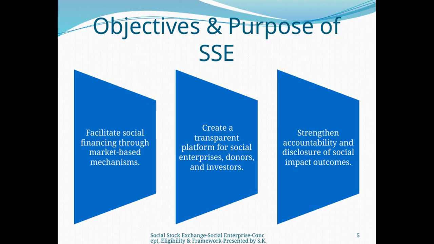The slide further covers the concept of social enterprises themselves, businesses that prioritize social and environmental goals alongside financial sustainability. Eligibility and framework are also key points. We'll see what criteria social enterprises need to meet to be listed, and how the SSE is structured to support these organizations effectively. All of these elements tie back to the overall theme of promoting sustainable, impactful development by connecting social enterprises with investors who care about making a difference.